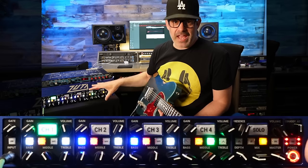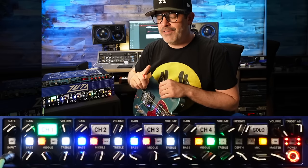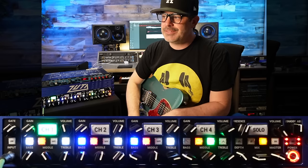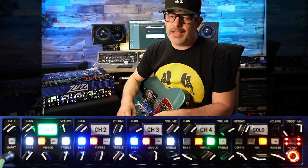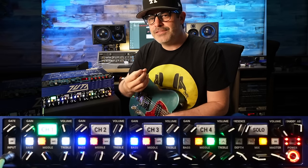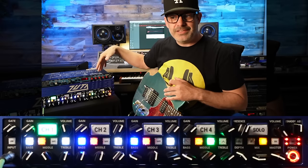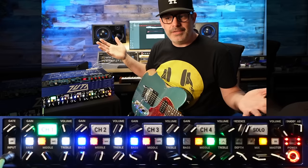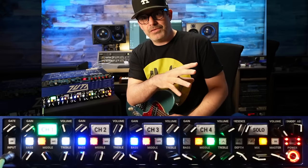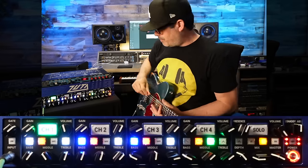The GBG has a fan in it, so fair warning. It is the quietest fan I've ever heard in an amplifier. Most of the time when I hear a fan in an amp, it's just like a ring, and there's a pitch to it. This is like the ASMR of amp fans. Sometimes when I've been working, I just left it on and I totally forgot about it. And then you turn it off, you're like, oh, there was a fan. Believe me, when I use my old vintage rack stuff with those fans, you know when that fan is on and you can't wait to turn it off.